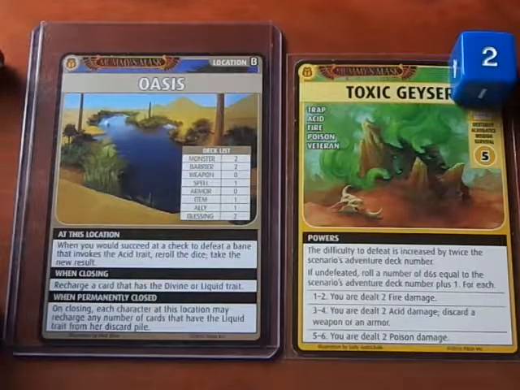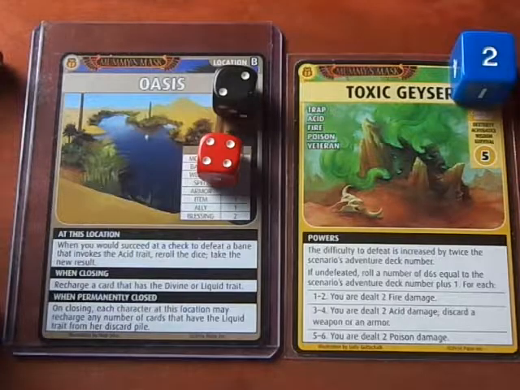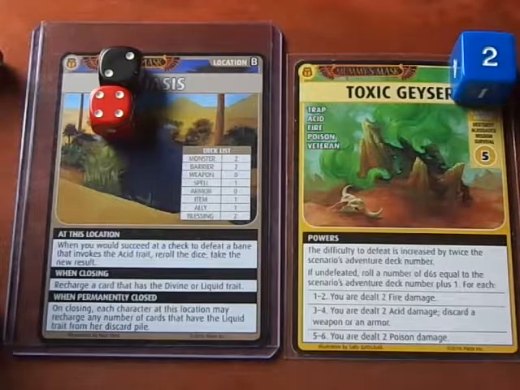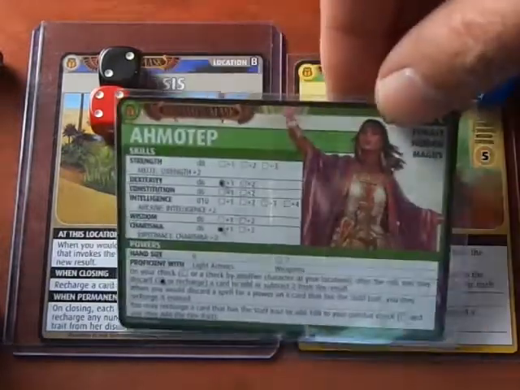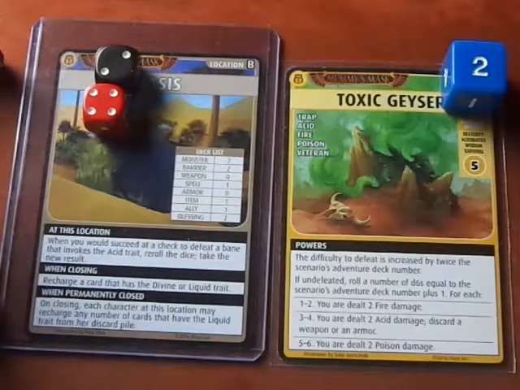Okay, the only thing I got is the blessing of the elements. I'm going to recharge that, and it's going to allow me to roll 2d6. Alright, let's hope for the best here. So 4, 5, 6. I needed a 7, but I can use Ahmotep's special ability, and I can recharge a card, or actually discard a card. Or no, I went with the recharge, because for the power feat, I chose the recharge card option. I sure did. Okay, so I'm going to recharge the Fire Ward Gel, which I just got.